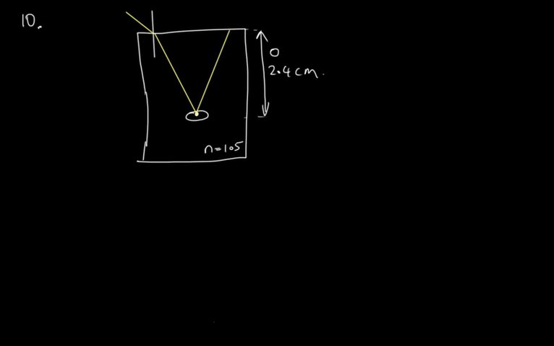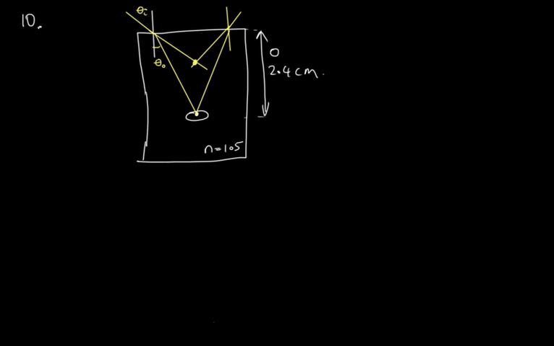So let's label these. Let's call this one theta O, theta for the object, and then this one here we'll call theta I, so theta for the image. And now what our eye imagines is that rather than bending, our eye doesn't realize that the light bends, our eye interprets this line as coming back from here, and if we do the same thing on the other side, our eye imagines that this insect is actually at this point here.